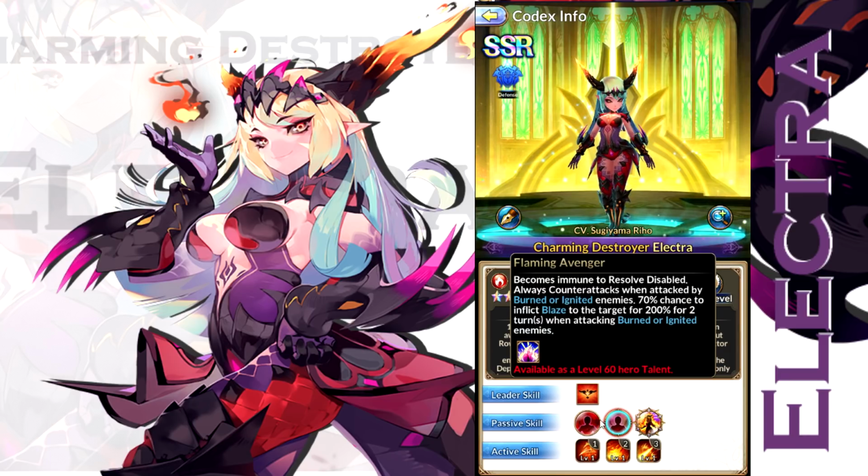Oh, they just changed it to be a regular debuff. Interesting. And when you get attacked, you will take 200% of the attacker's attack, not hers, when you ignite a blaze when attacking burned or ignited enemies. So she has a 70% chance to put the blaze debuff on you, and someone else could follow up. She will most likely be the one that's following up, by the way, with this.